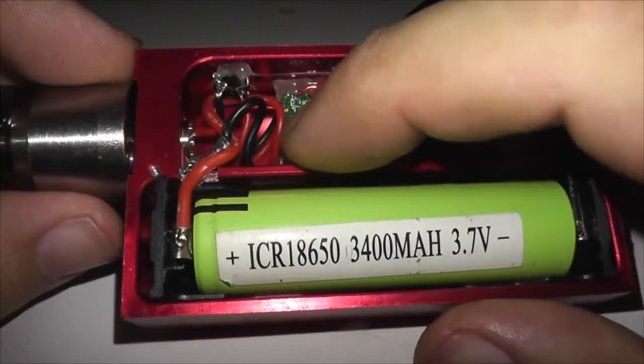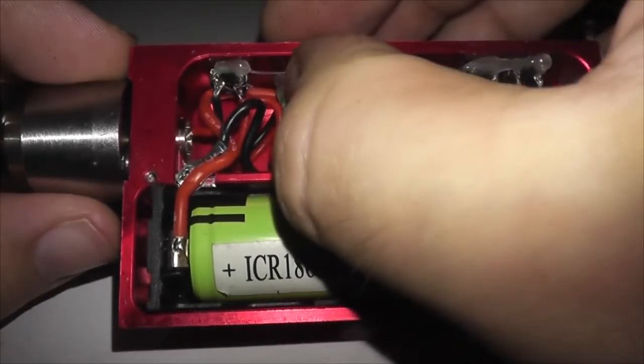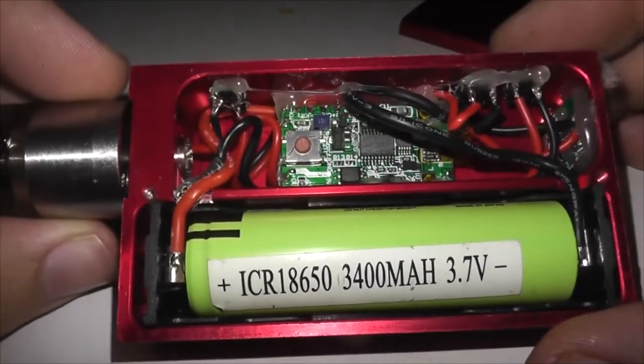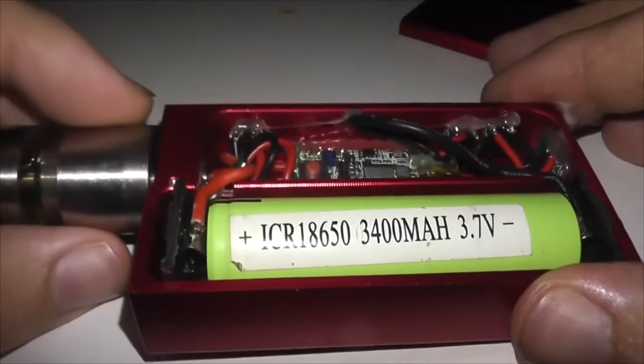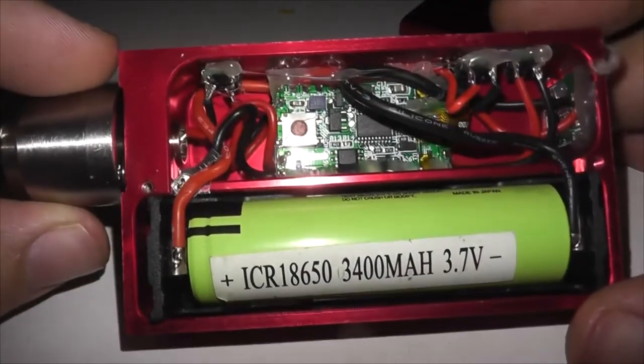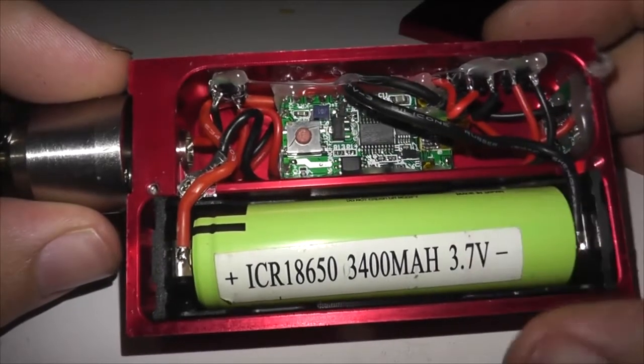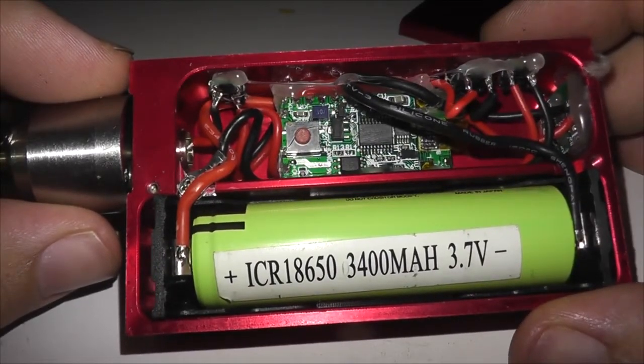That there, right there, that is a fire button. You can actually fire this device by clicking that, but we don't need to do that because we have a fire button right there. But just for future reference, people, you should always remove your atomizer when you're taking the back panel off. Now, unlike the authentic Evolve DNA20 and 30s, this one here does not support reverse battery protection.